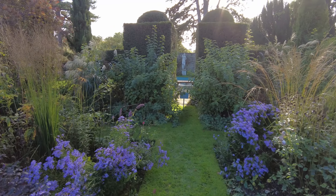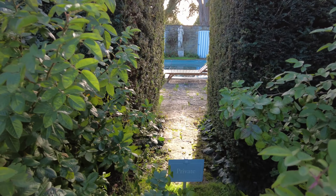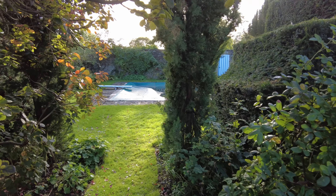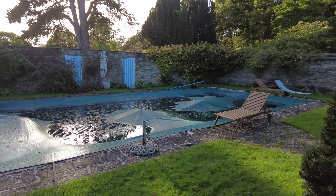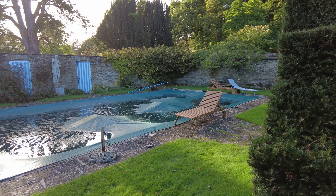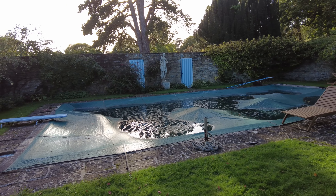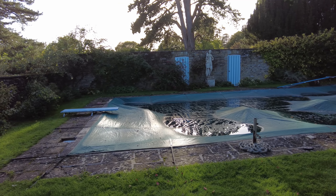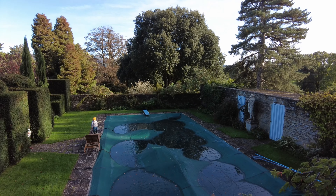I believe down this end there's actually a swimming pool, which is private, as the sign says. There we go - as you can see, there's a swimming pool that's covered up at the moment. There's a nice statue at the side by the doors over there. So you could come out of the swimming pool and go straight into the parkland over the other side. There's an aerial view of the swimming pool.